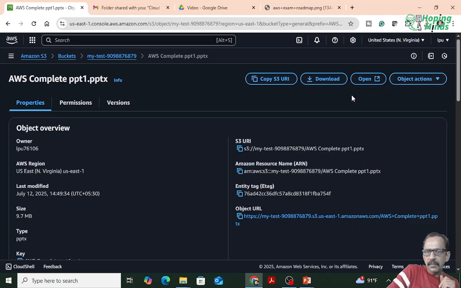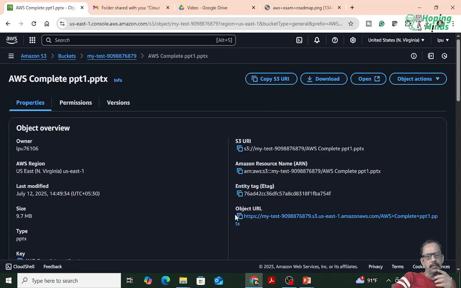So one more option I want to share is how to share this object in one more way. Either share with this link, or the second option, you want to give some temporary access for a time being to a user, not permanently every time, but some specific permission for a specific time.